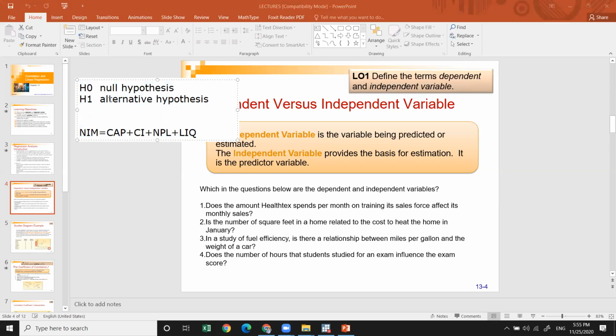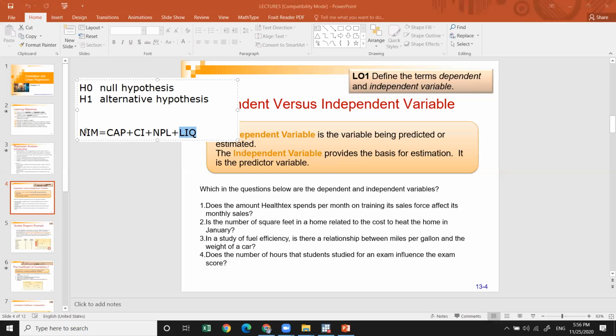And we are using here now an alternative hypothesis. Let's do it about the liquidity: how the liquidity affects my net interest margin. My expectation is that it will affect negatively, because more liquid banks should be less profitable, as they have more cash in hand. That's why the liquid ratio will have a negative impact on the net interest margin. So my null hypothesis will be in the following way.